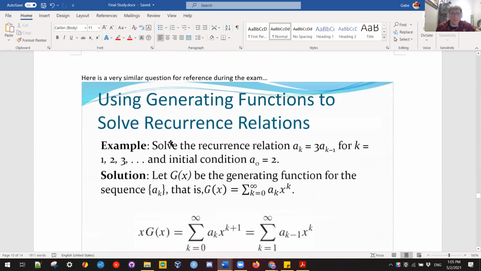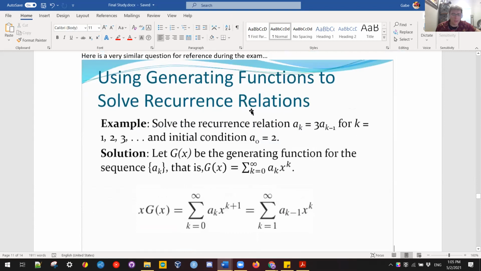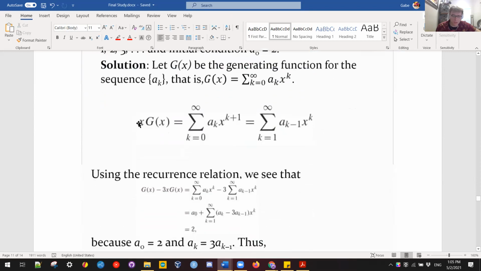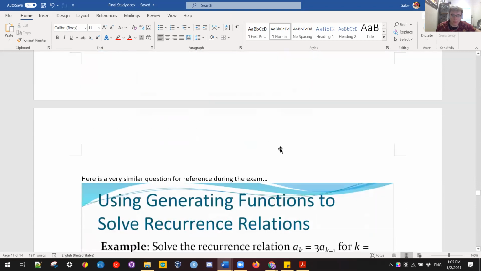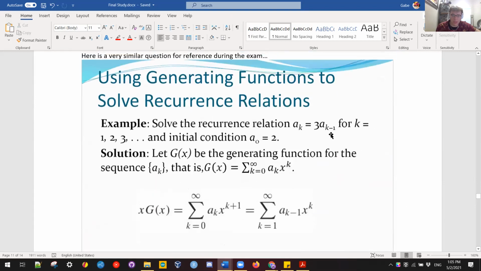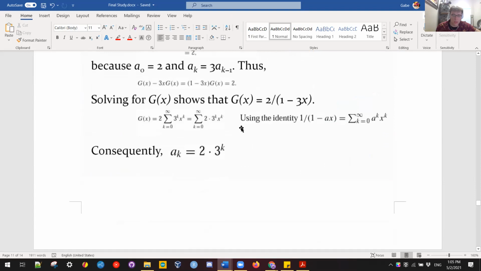Oh yeah, totally. And then I put this slide here because it's the exact same question, except it's a different number. So basically, same thing. AK and then 3AK minus 1. So they multiply by the x like we did. They get this AK minus 3 to the AK minus 1. This becomes a 0 because of our given, and because we already said 3AK minus 1 equals AK. Yep. And so that becomes a 0. So this is just A0, which is 2, which was also given.